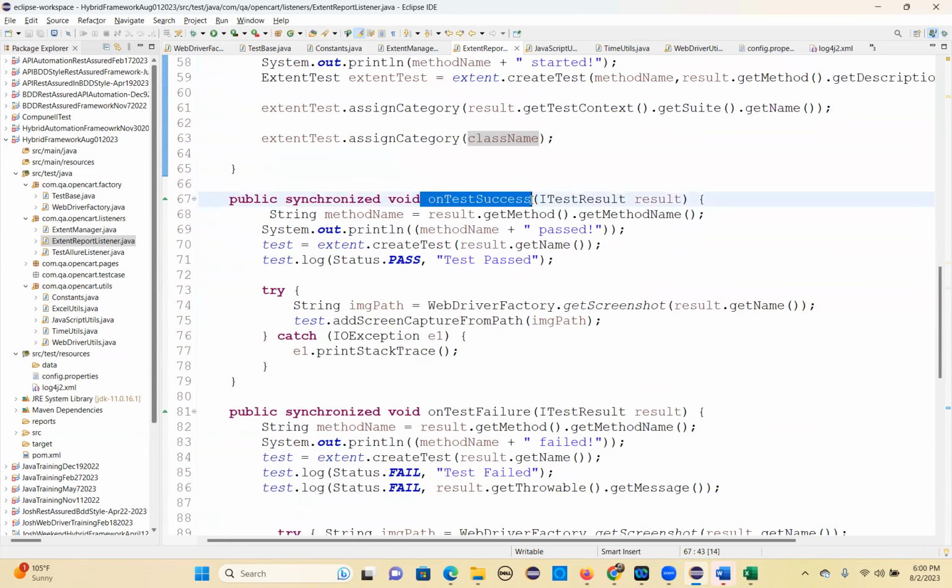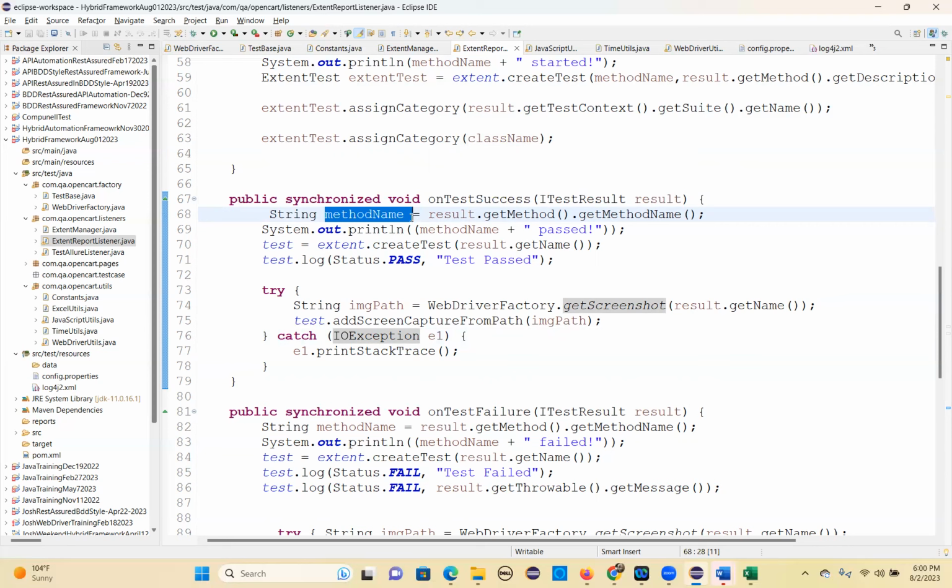On test success. For example, your test case is successful. If the test is successful, this code will execute. So what is there here? You're getting the method, which method, and then you're creating a test. You're just passing the status as pass, test passed.